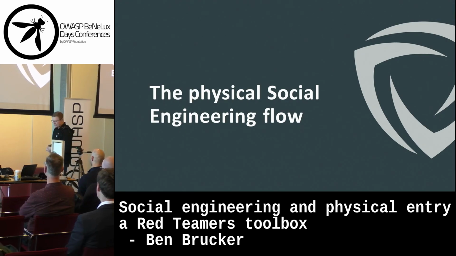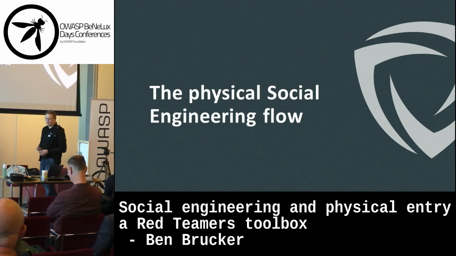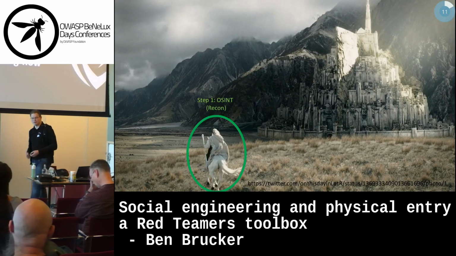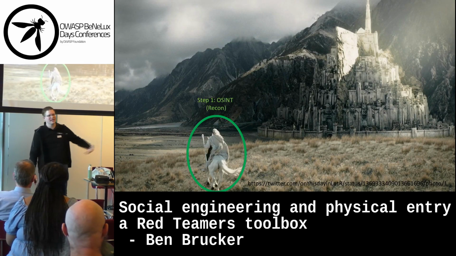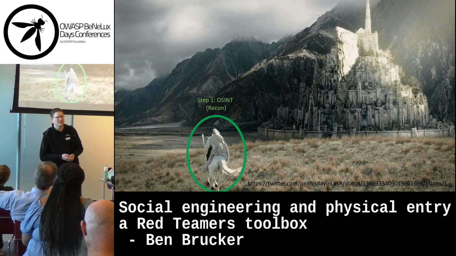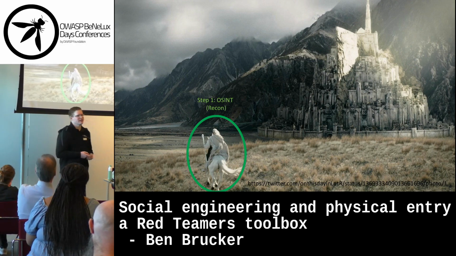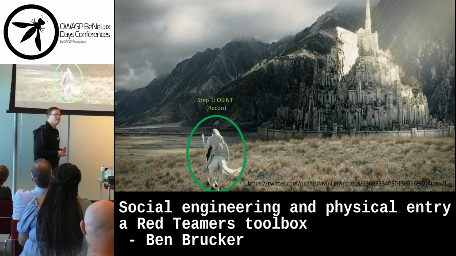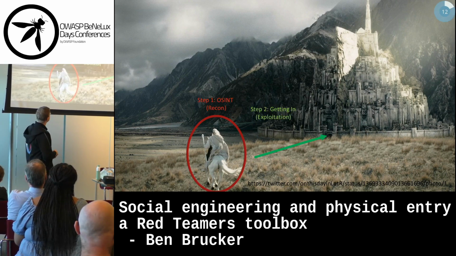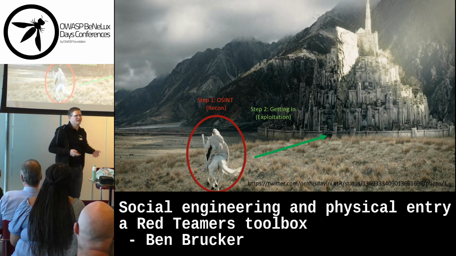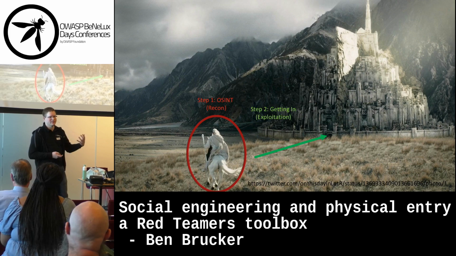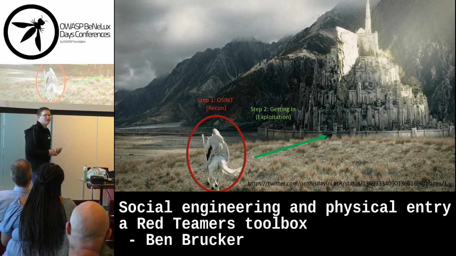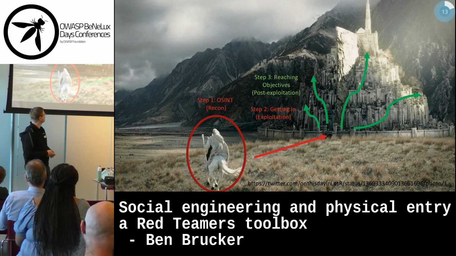So just to give you a small introduction about how physical social engineering usually works. First off, you are on the outside. You want to get into some place and you just need to look for any information that you can find, often OSINT information, any information that can help you get in there. The next step is actually getting into the place, getting through the front door, getting onto the OT site, something like that. Because once you're in, you can start going for the crown jewels that you're looking for.